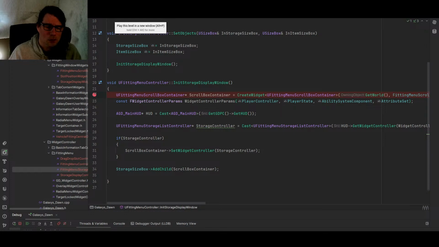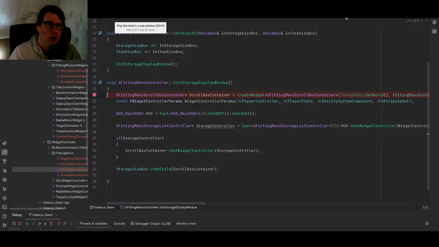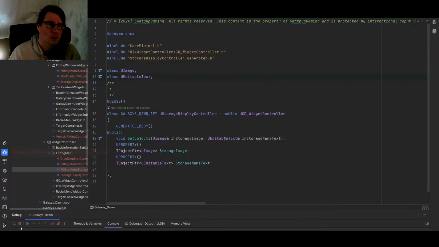The content of current frames file fitting menu controller.cpp differs from the compiled version. Hey, what? I didn't do anything. Okay, let's recompile it then. Is there something wrong with this file?